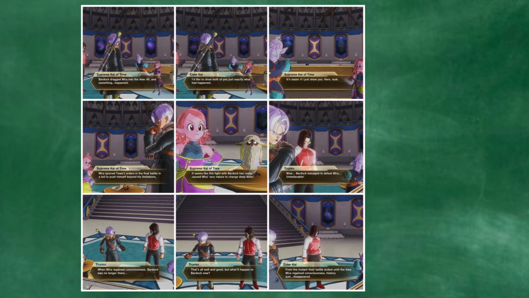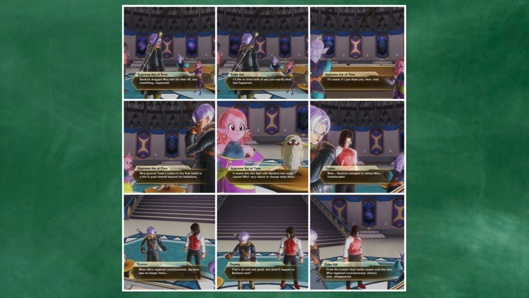I've seen the argument that Bardock and Mira destroyed an entire timeline during their fight in the Time Chasm, and this is based on Elder Kai saying that between Mira being knocked out by Bardock and him waking up, history disappeared and they cannot see what happened. The issue is that Elder Kai was reviewing the exact timeline the argument claims was destroyed. They were literally watching the entire fight in that timeline, and they were watching what happened after the fight. Only a very short portion of history, from Bardock beating Mira to Mira waking up, could not be seen by Elder Kai. Not the whole timeline.